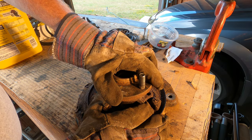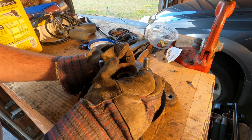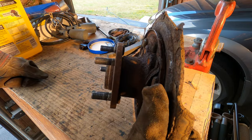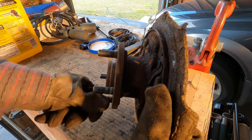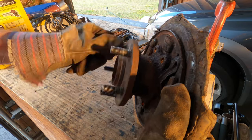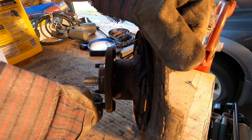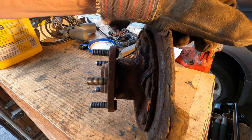There's actually a little bit of chuck in this bearing. This is the wheel bearing hub from the right rear passenger side on the car. Just like I suspected earlier. And listen to this. So if I turn this bearing by hand very quickly, I can feel how rough the bearing is. But listen to this, we can easily hear it. I'm sure that's the source of my noise.